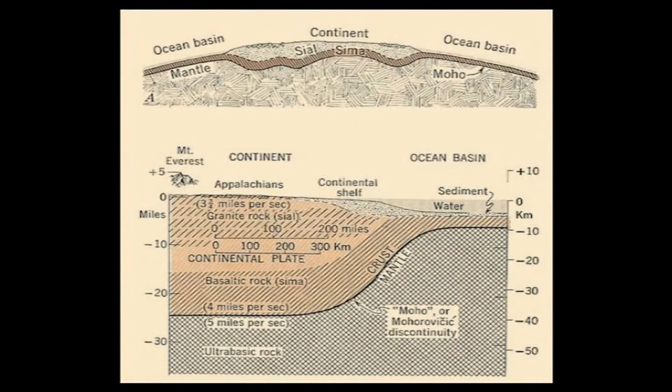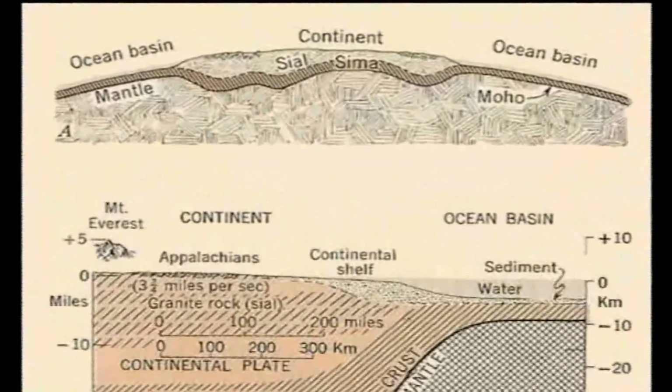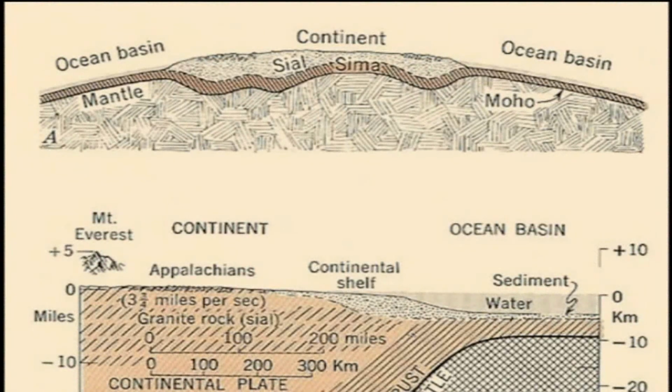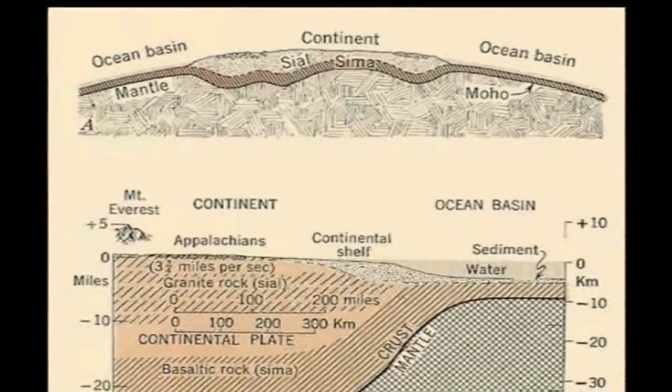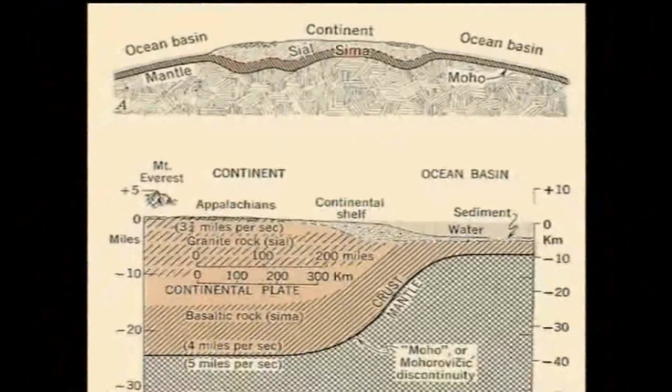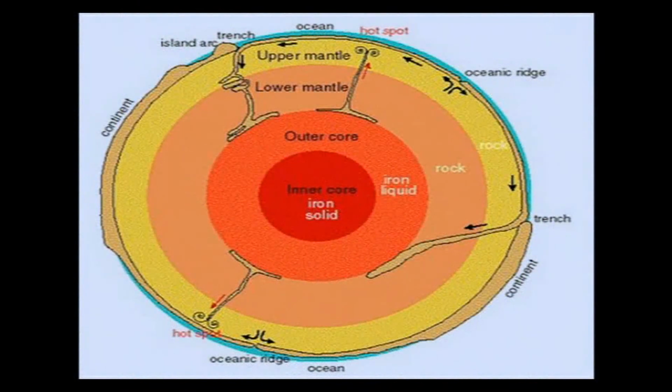Dear students, in this episode, we learned about the interior of the Earth, where we learned about the upper crust, which constitutes the lighter continental layer called Sial. Below that, the Earth's crust has the denser layer called Sima. Both of them are overlaid on a bigger layer called the mantle, which is further subdivided into upper mantle and lower mantle. Between the crust and the mantle, we have a boundary called the Mohorovicic boundary.